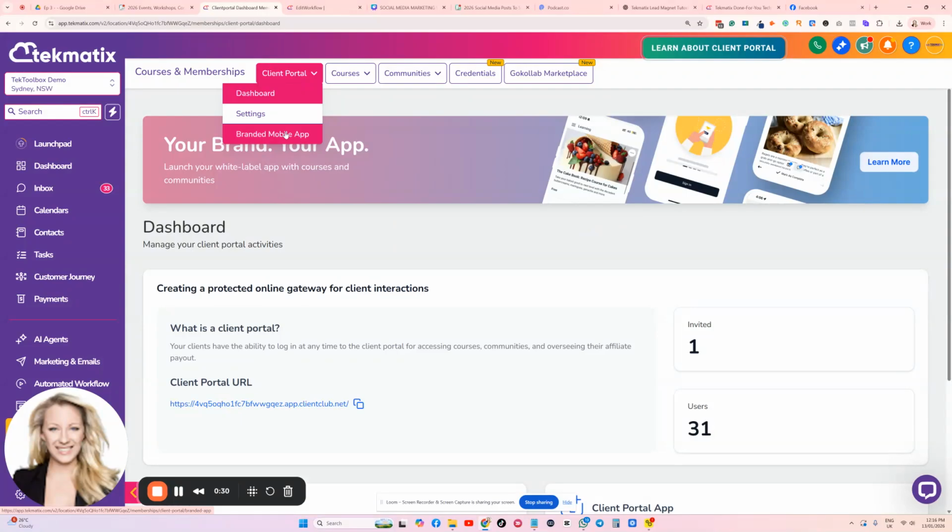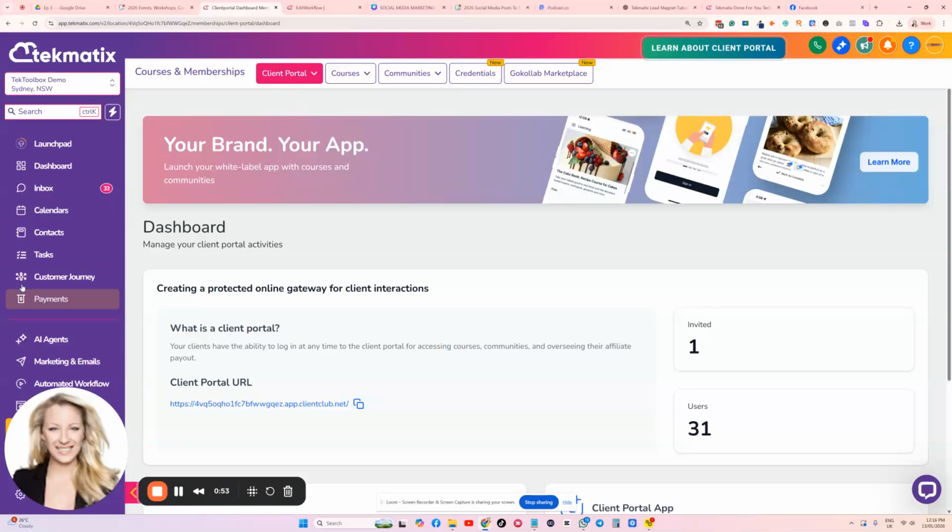FYI, there are also paid app options available. The paid app options are when somebody wants to list your app specifically on, like, the Google or iTunes app stores. But if you just want a free app that your students can download, there is a free app version. So please check with the Techspert before you decide which kind of app is right for you. But if you don't want to be on the stores, you don't need to pay the extra. Just use the free app, it's absolutely fine.